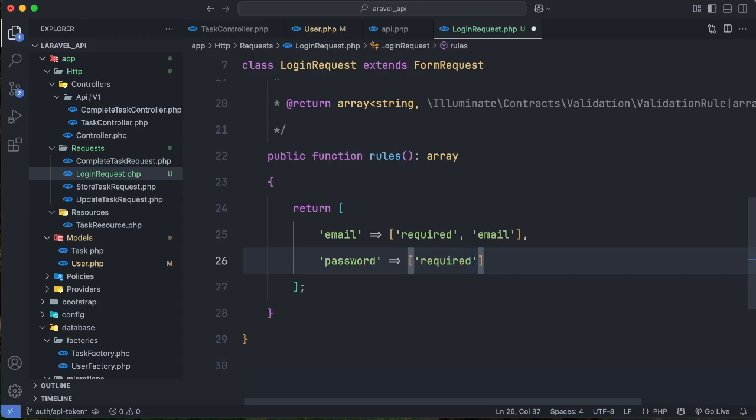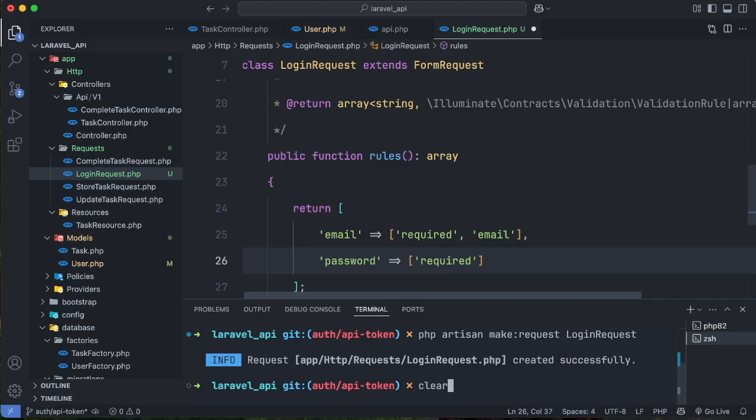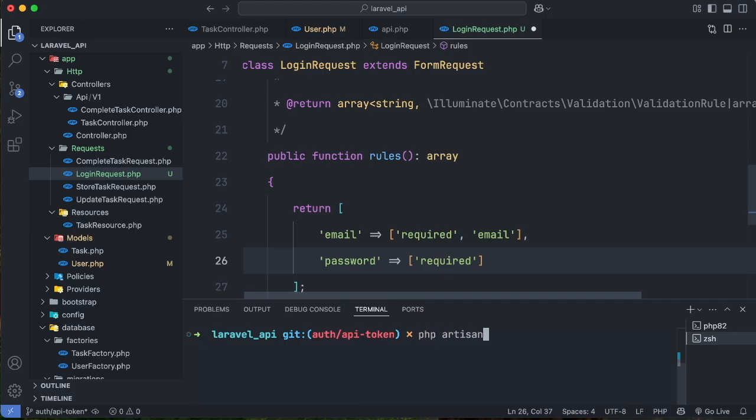Now let's create a new controller to handle authentication. Let's go back to our terminal and then run php artisan make:controller.